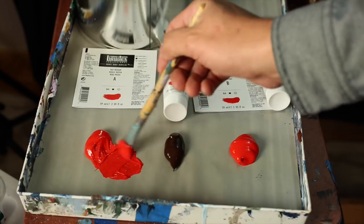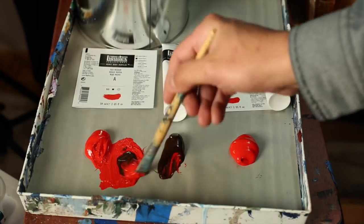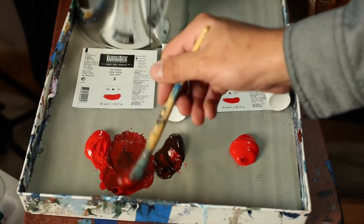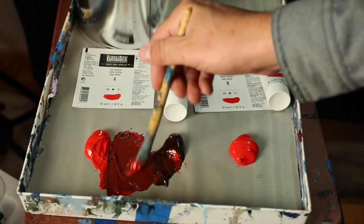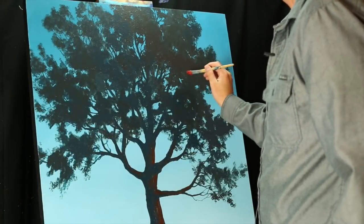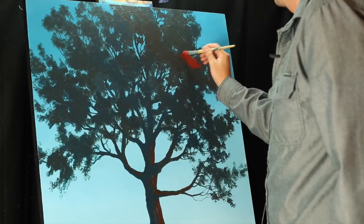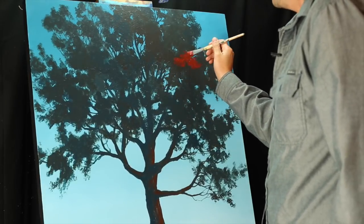The A here, nice and smooth paint. Very nice flow to it. So I'm just going to tone this first color down. Mixes nicely with my burnt umber. Okay, we'll start layering on some paint and go from there. Okay, so I'll start it down here, and we'll come down to about this point here with the A paint.